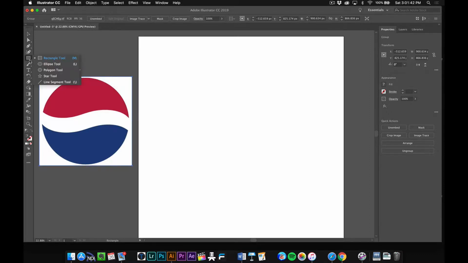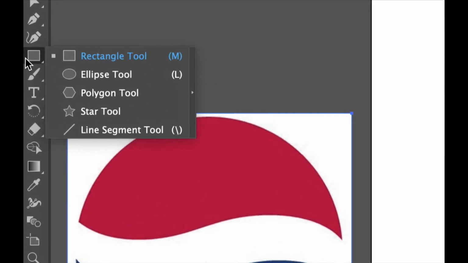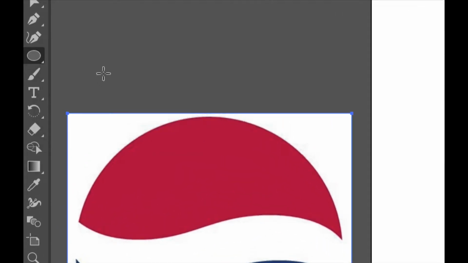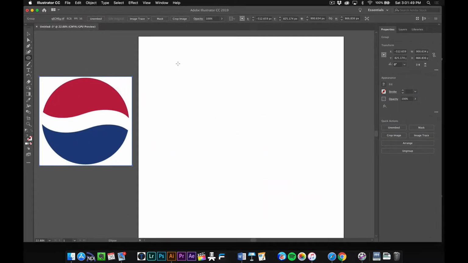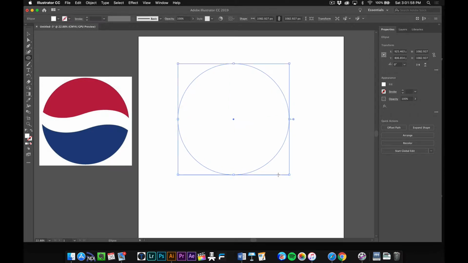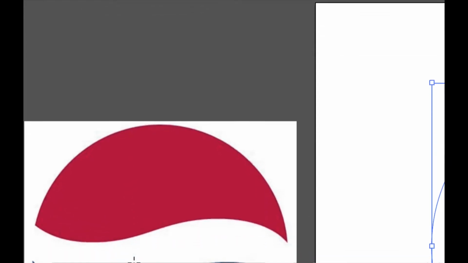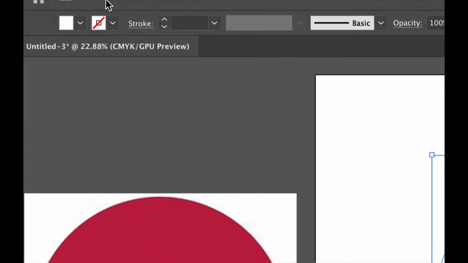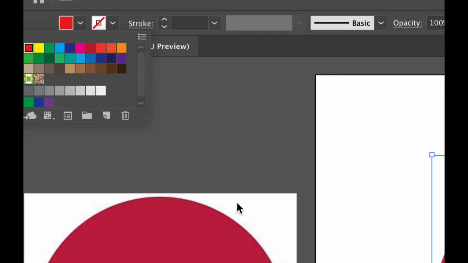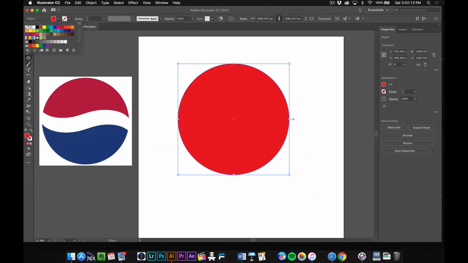Number one, you can click and hold on the rectangle tool, choose the ellipse. When you choose the ellipse, if you hold shift while you do that, it's going to create a circle. Pepsi logo is going to need a circle, so I'm going to click and hold shift while I drag, release my mouse, it creates my circle for me. Be conscious of where the fill and the stroke is. Doesn't look like the Pepsi logo has a stroke. It looks like it has a fill. So I'm going to fill it with red, not their red, but just a red.